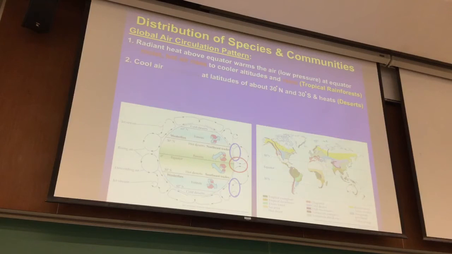So at the poles, it starts to fall again. It's not going to get hot compressionally because it's so cold at the poles anyway. But is it going to be wet? No, because all the moisture is shed where? At 60 north and 60 south. So it falls as cold, but what? Dry. So what do you get at the poles? A polar desert. They're deserts. They're just cold deserts. Okay?